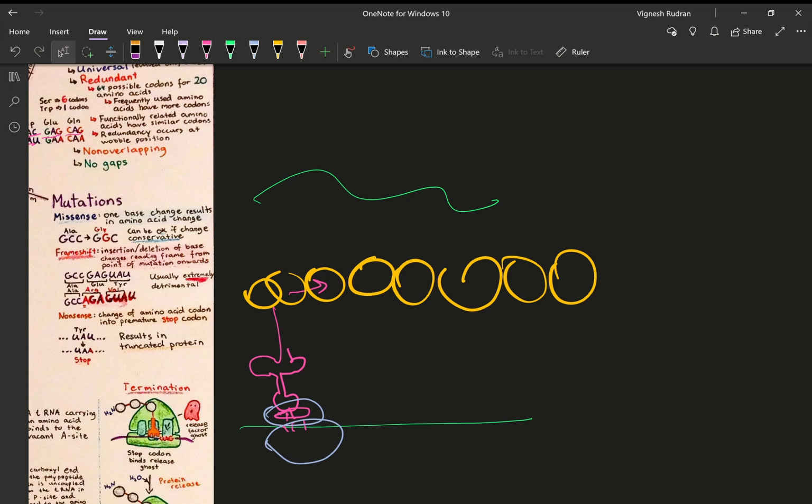error correcting mechanisms, where if our cell detects any change in the genetic code or codons, or there is suddenly thymine present instead of uracil, it knows how to remove that part and correct it or degrade that part of the DNA and repair it. These are known as DNA repair mechanisms. So you just know that there are a few mechanisms to take care of all of this, and this would give you a very good idea of how we grow as an organism. Everything is based on this.